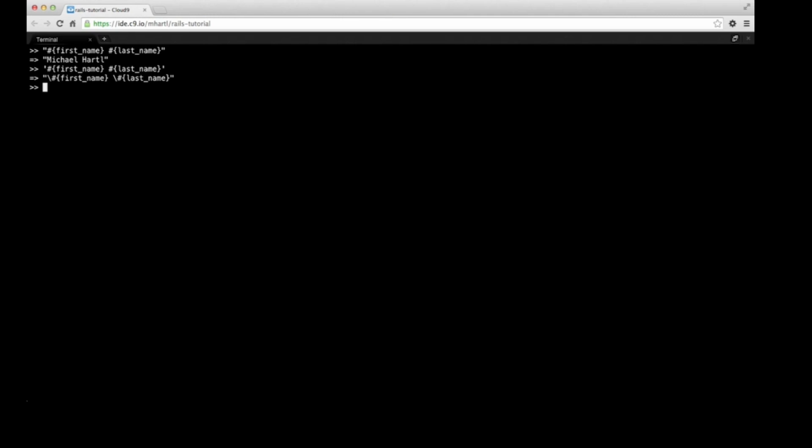So for example, we can do this. Well, actually, let's just up arrow. So here's first name, last name. That's Michael Hartl. But what if I use single quoted strings? Now it just returns literally what's inside of those strings, or what's inside of the single quotes. And because this syntax here would ordinarily be interpolated, and because the return value here uses a double quoted string, they're escaped out with this \. So you could actually just write this, copy this here. This is the same thing. But you can see that it's more convenient to do this because you don't have to escape things out.